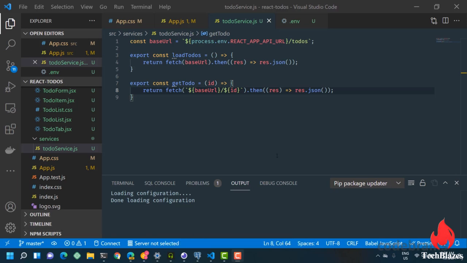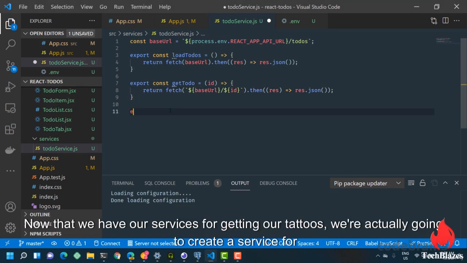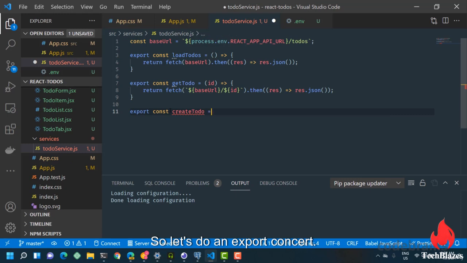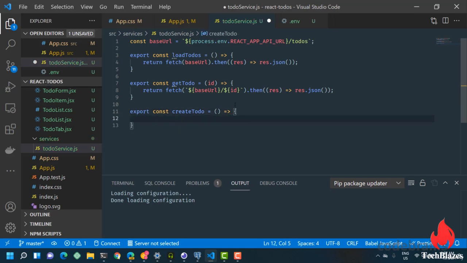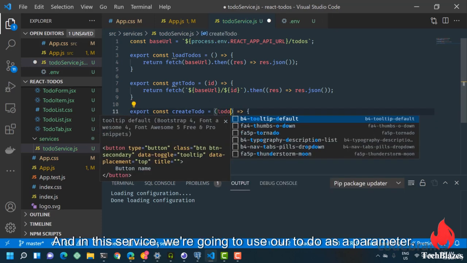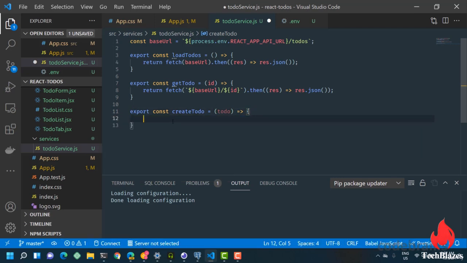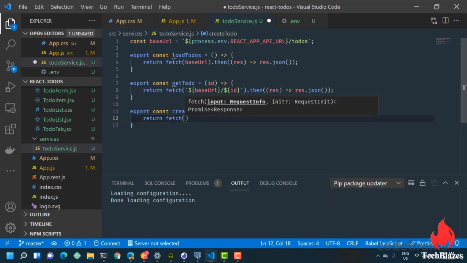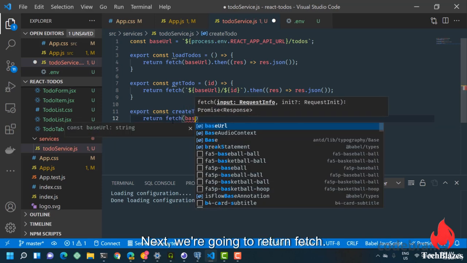Now that we have our services for getting our to-dos, we're actually going to create a service for creating our to-dos. So let's do an export const createToDo, and in this service, we're going to use our to-do as a parameter. Awesome. Next, we're going to return fetch, and we're going to have our base URL.